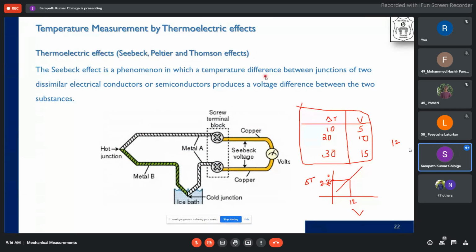Therefore, we generally maintain the temperatures varying only at two different junctions, and whatever EMF is generated, we try to measure that. By knowing one of the junction's temperatures, we try to find out the other junction's temperature. This is in short what temperature measurement by thermocouple is. By now you might have understood that the electrical current passage because of the Peltier and Thomson effects will actually alter the variation, and therefore it is our responsibility to see that the Peltier and Thomson effects are not there in the circuit.